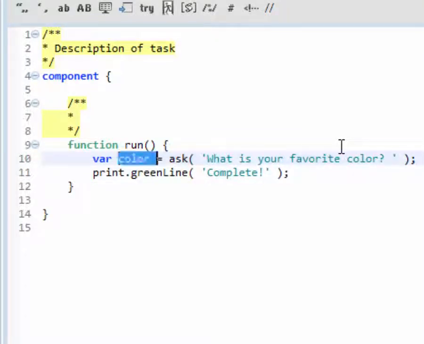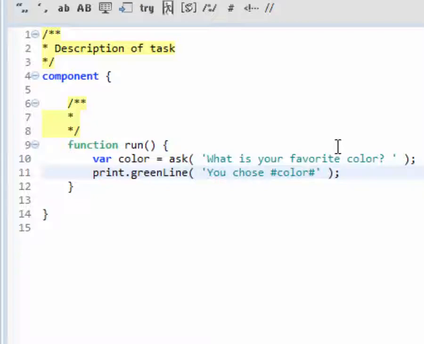All right, so ask is a built-in function that's available on all task runners and custom commands. It'll pause the shell and wait for the user to type something and hit enter, and it will place the response into a variable called color. And so then we can output you chose, and we can output the name of the color.